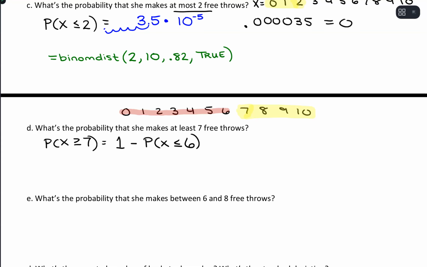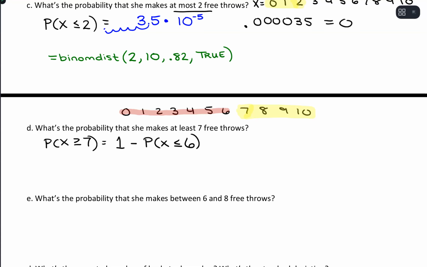And thinking of it that way, now we can use Excel because Excel is working in terms of this less than or equal to. So for any functions that are working with more than or equal to, greater than or equal to, or at least, you'll be using this complement rule here. So 1 minus and then everything you want to exclude. And typically it's bumped down by 1 of whatever number you're looking at. So even though we're looking for 7 and above, what we're going to end up typing into Excel for this probability of x is less than or equal to 6, we're going to be using 6.